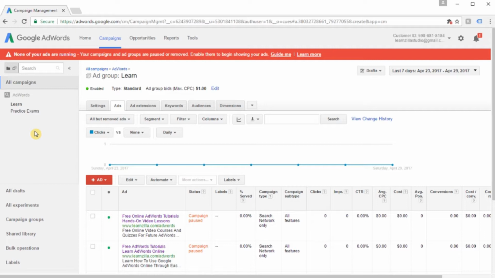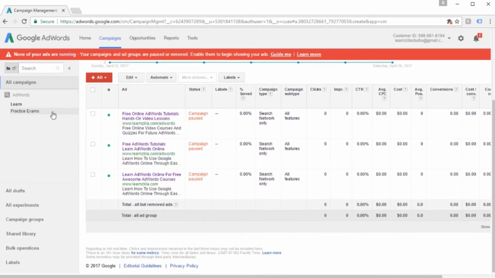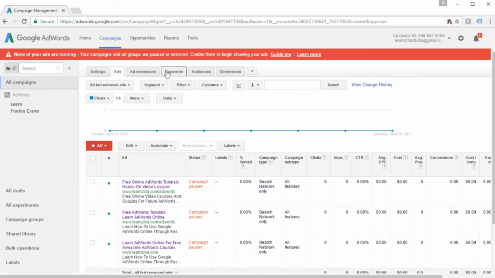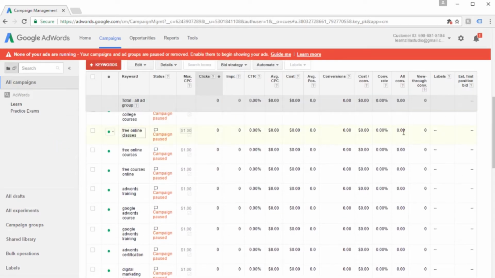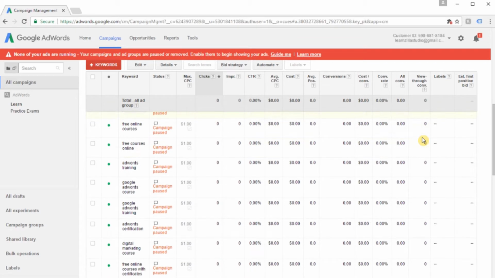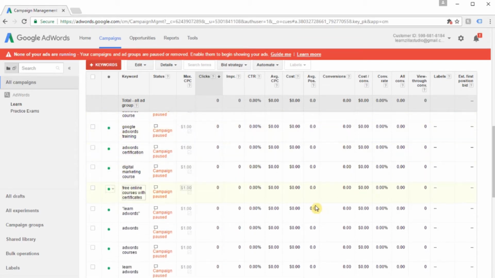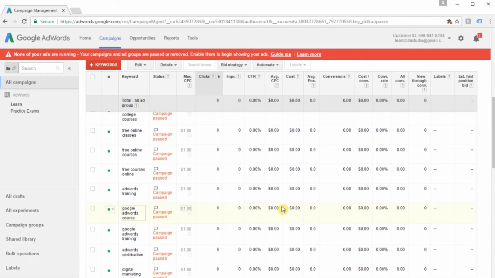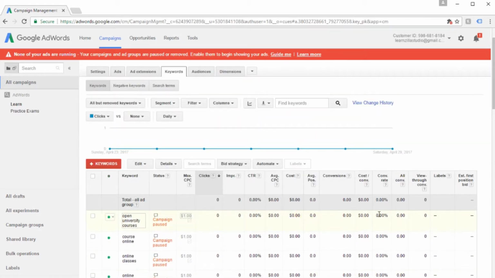Let's look at an example. Our Learn ad group features broad match keywords such as Learn Google AdWords Online. In a broad match situation like this, Google may or may not show our ads for similar search queries such as Learn Google Analytics Online. We wouldn't want to spend any money on this click if we don't offer any analytics courses, as they're just likely to leave the site soon after coming in.